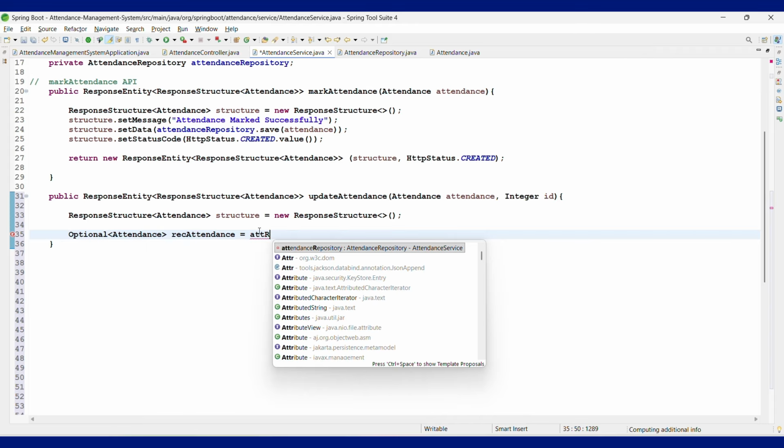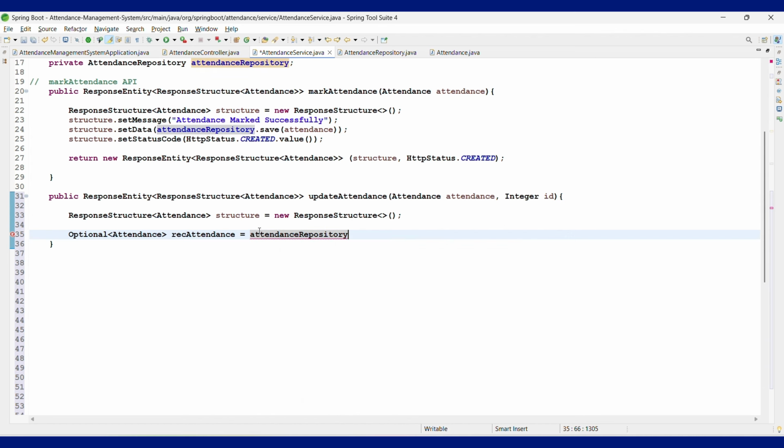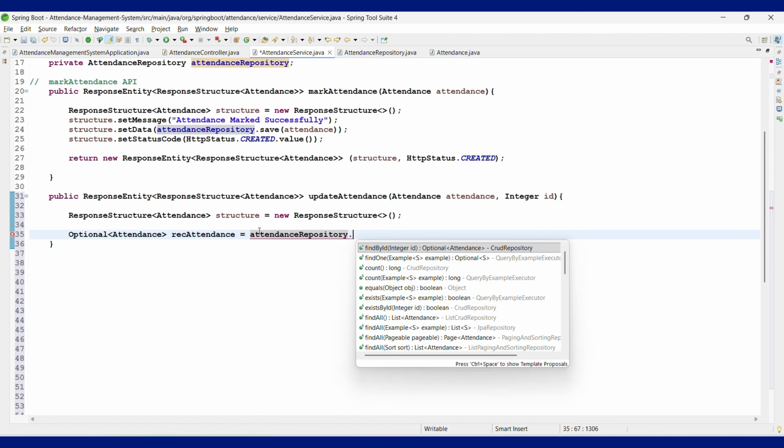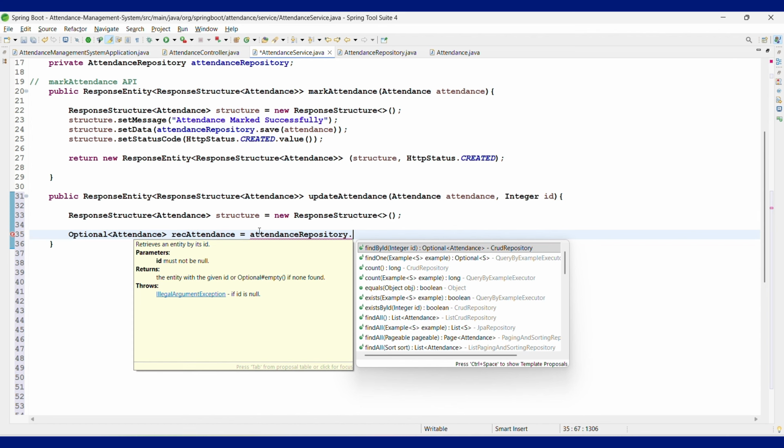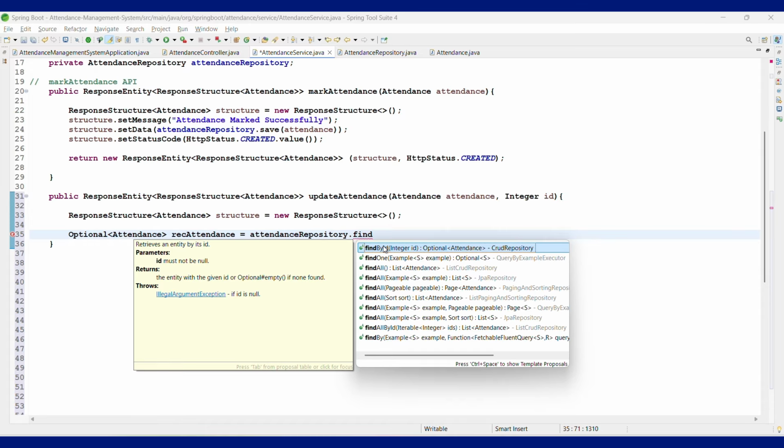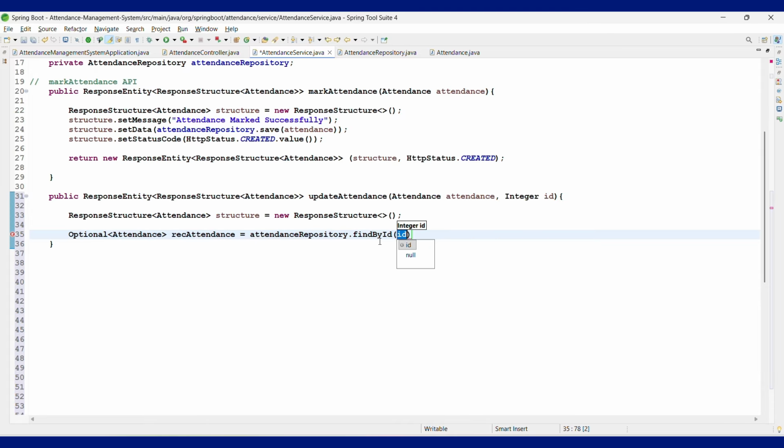After this, you have to get the data inside receiveAttendance. For that, we have an attendance repository, right? attendanceRepository dot, just search find. As you can see, the suggestion itself says the method is called findById in the CRUD repository. So just click here and enter it and the ID.